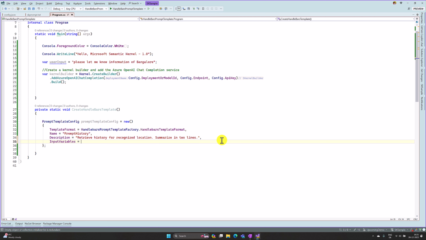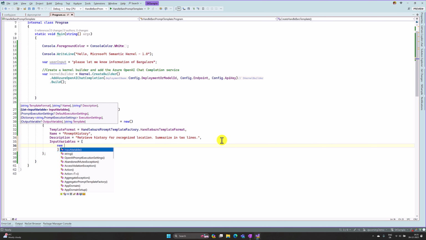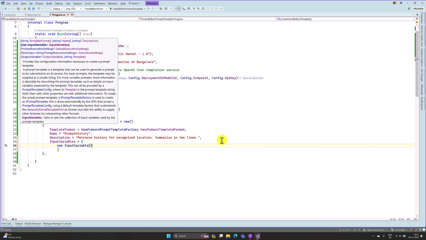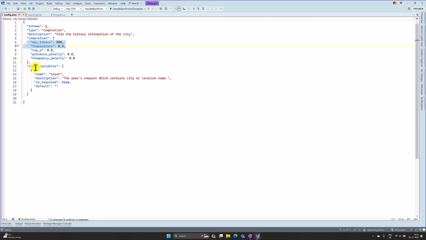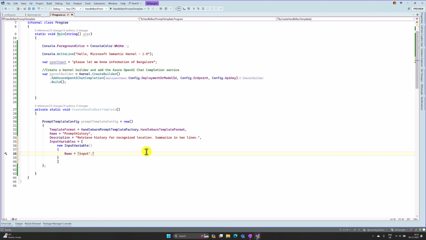So new InputVariable, name is input. You can use anything. I just keep the same name here because the config file uses the input name input, so I used the same. The description I also just copy and add here.